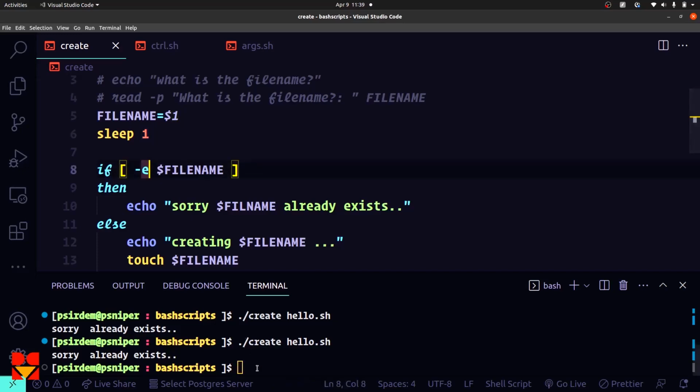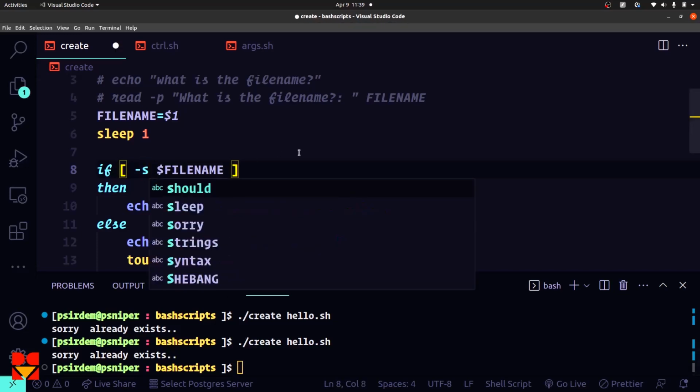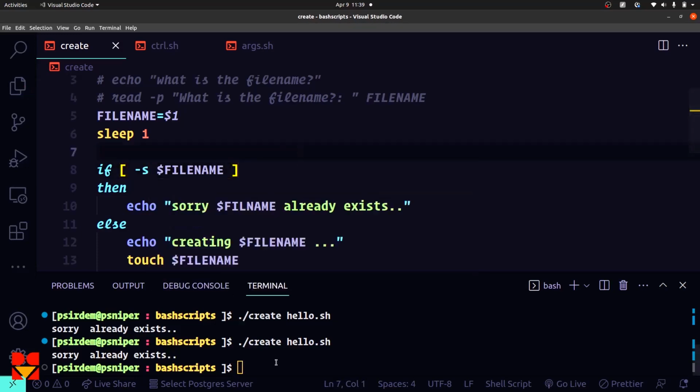Yes. So it means that we can change the -e to -s, which would check whether the file exists and is not empty. So let's see something. Here, if we cat the hello.sh file, we see that the file is not empty, right?